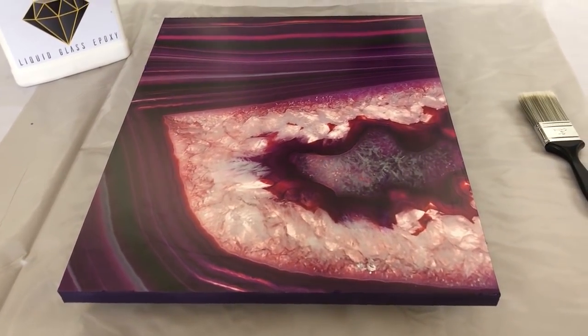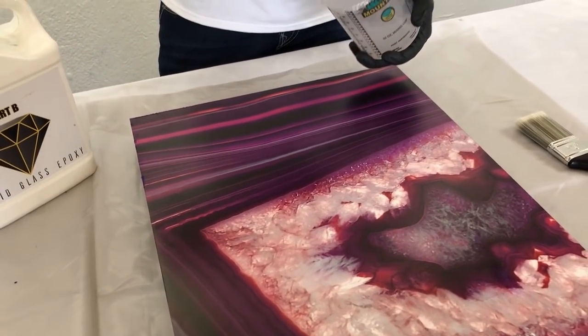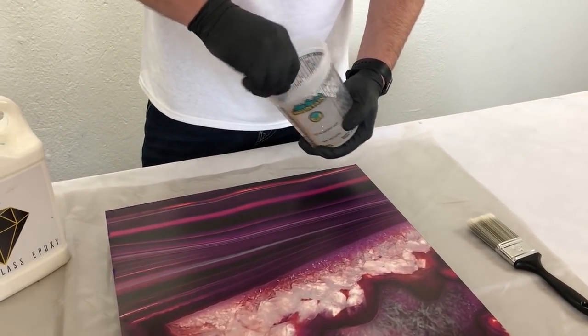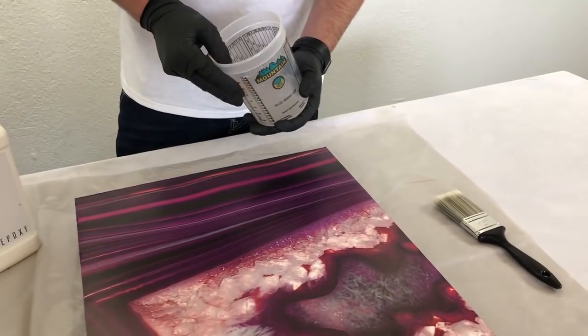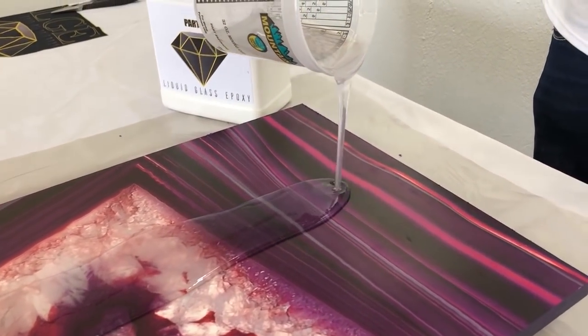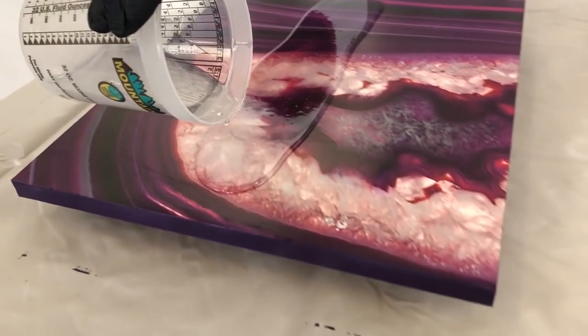So once you guys got this mixed good, you want to make sure you got it mixed good. Scrape your sides, scrape the bottom. Make sure your measurements are correct. We're gonna do a nice thick flood coat. So I'm just gonna pour it down the middle. Then I'll do little beads around the edges.